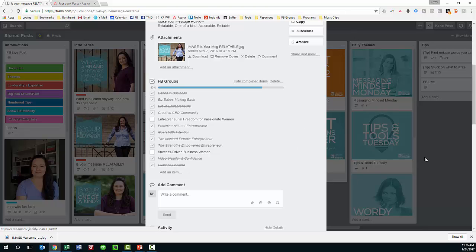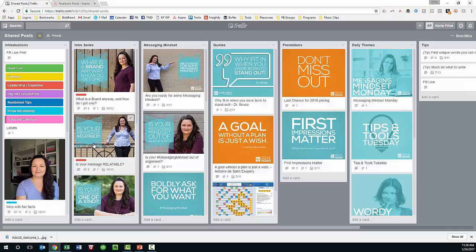So for example, I've got this introduction series, and every time I join a new group or I'm reintroducing myself to a group, I want to share all of these posts, but I want them to be sort of spaced out. I do them once a day. And I might be engaging in multiple groups at the same time. I don't always want to have the same post hitting multiple groups at the same time. It sort of clutters up the Facebook feed and people will see it multiple times.